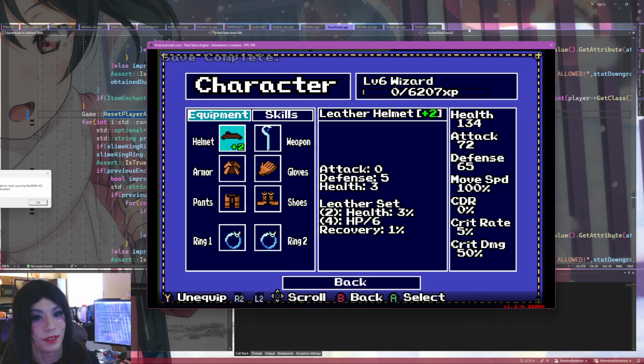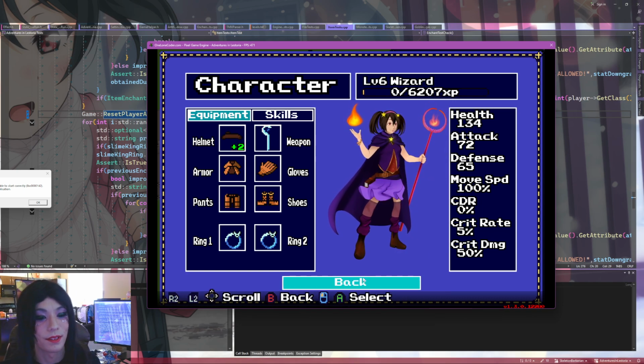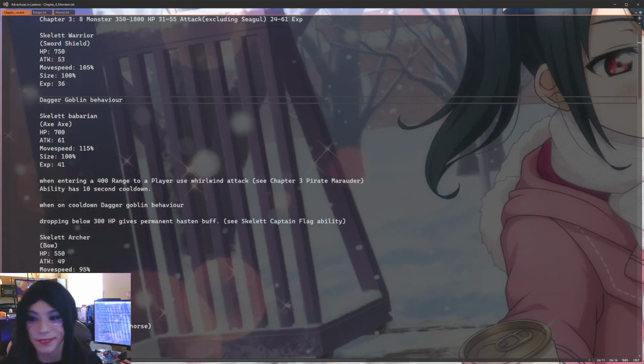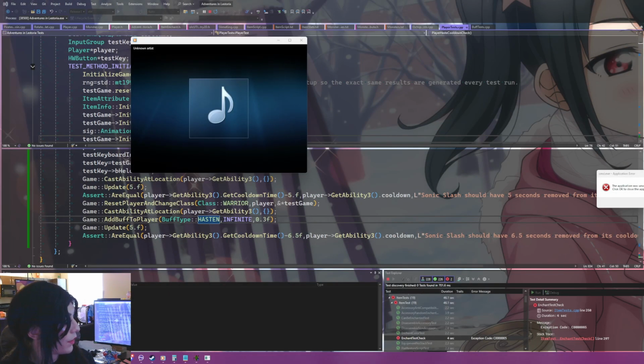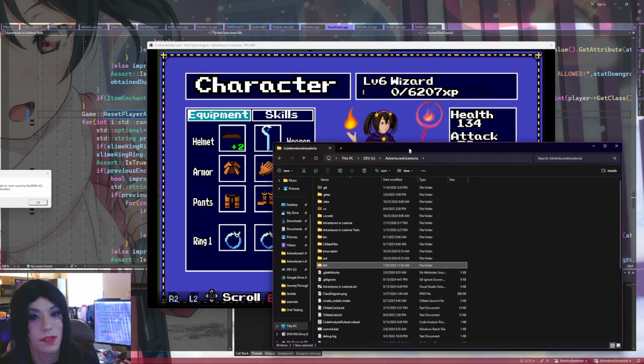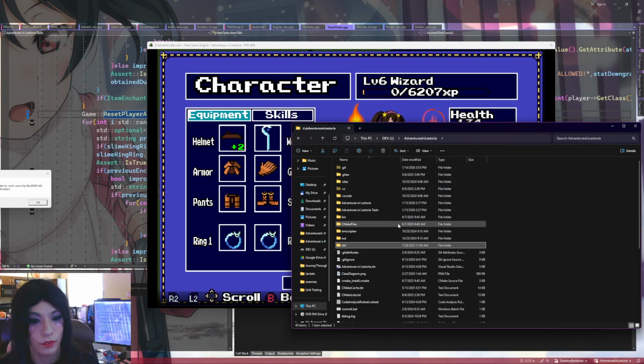Somehow, hopefully that's not a bug, but it says we have exactly 0 XP. But I see the bar filled, so I'm convinced we don't have exactly 0 XP. So I want to take a quick peek at my save file. Funny enough, I want to see what it says my actual XP is, because I'm curious. I feel like that's a bug.